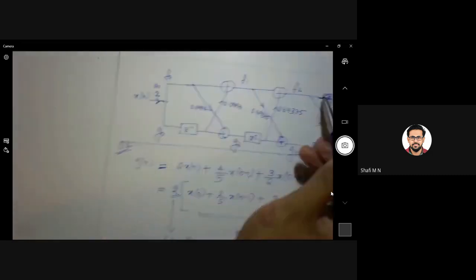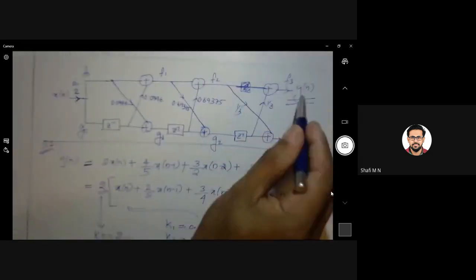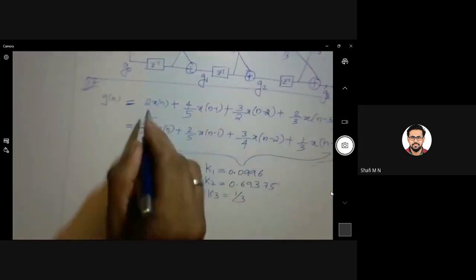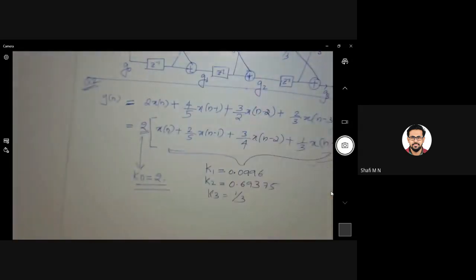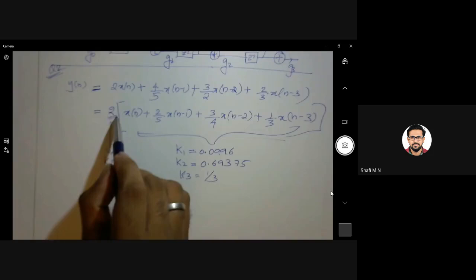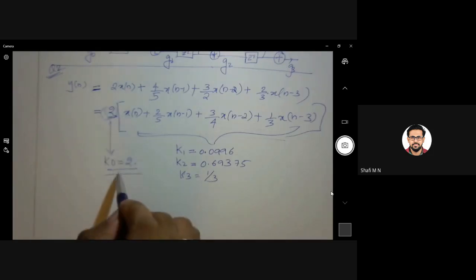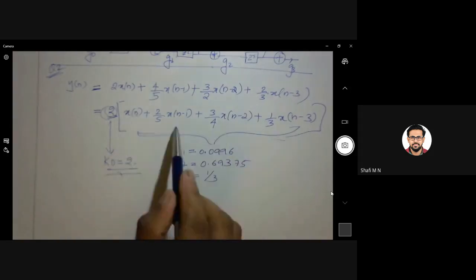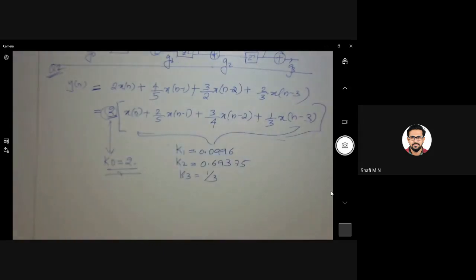If you take the equation of each one and realize y of n, those who have doubts can try y of n. It will be good practice, and if you try it, you will get this question back. So this is how you can play with this type of questions. Take the constant outside so that the coefficient of x of n becomes 1. You call it k naught, and these are the lattice coefficients for this particular third order system. So that's enough. You can ask your doubts right now.